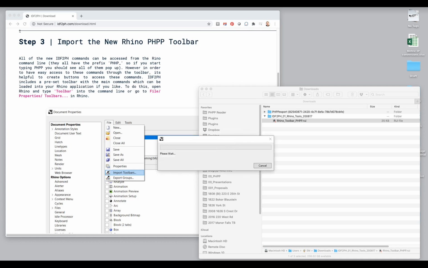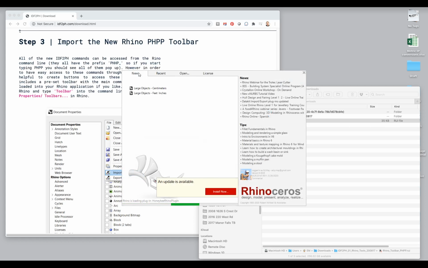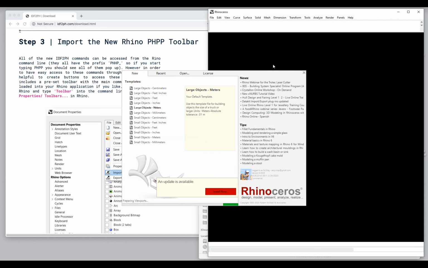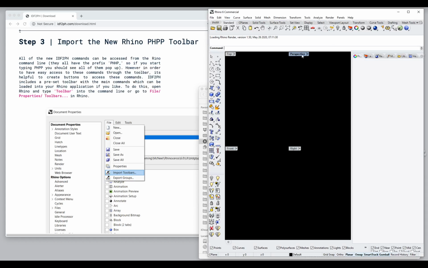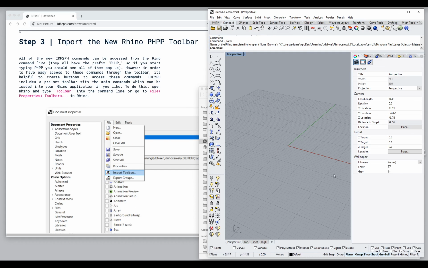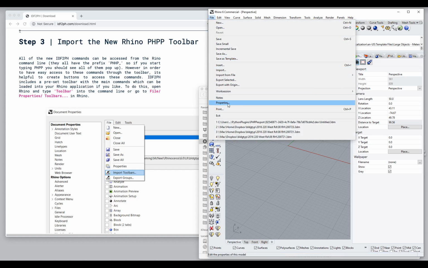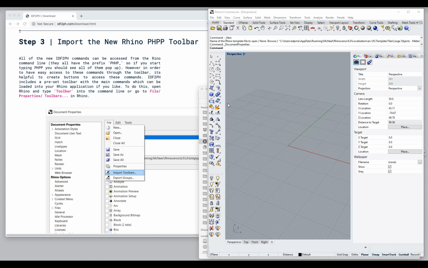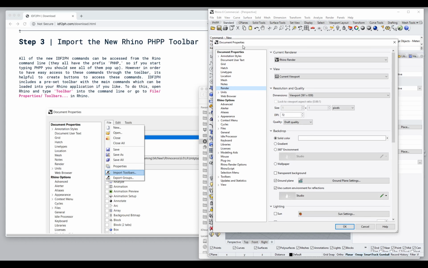So we'll actually make these settings and configuration changes from within Rhino. So I'll just start a blank project here, and fine. So here's just a blank project, and I'm going to go to File and come down to Properties. So again, this is in Rhino. So I started a new Rhino file. So I'm using Rhino 6, and I'm going to go to File and Properties. I'll click Properties, and this will bring up my Properties, Document Properties window.